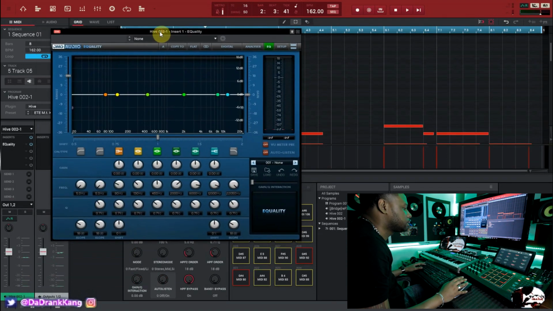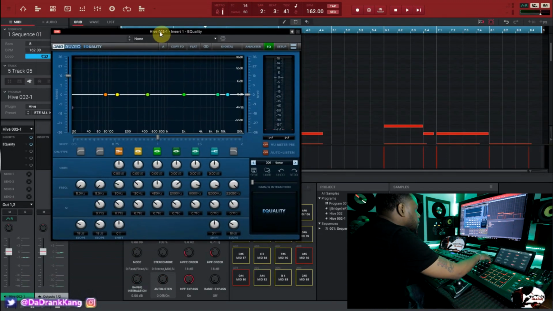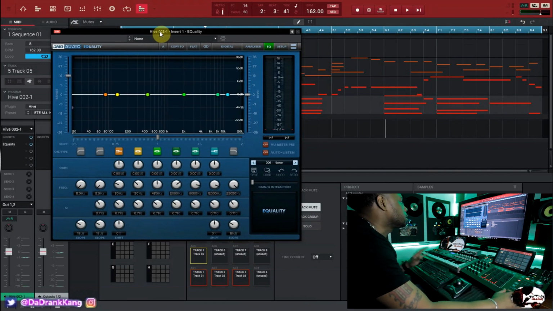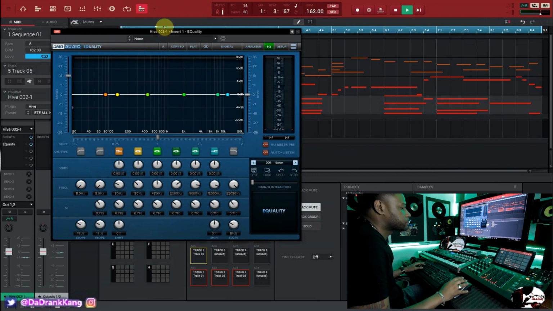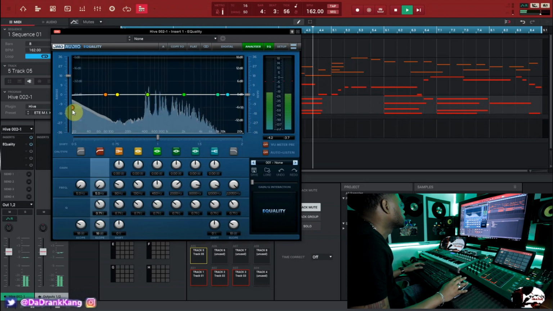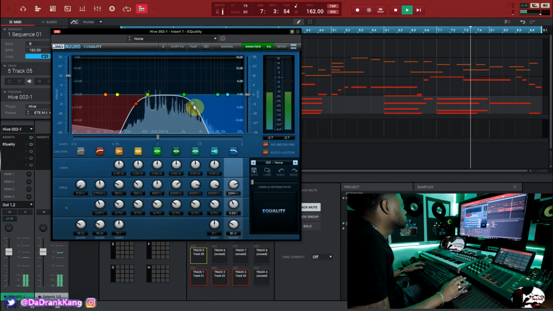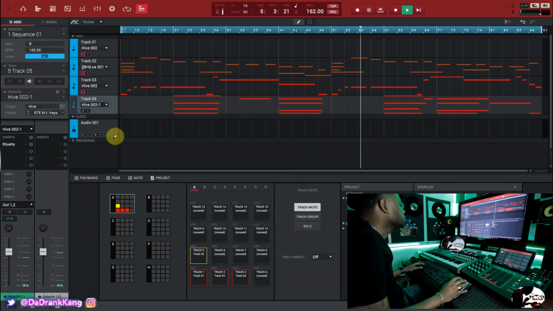So let's start spacing these sounds out a little bit. Okay, now we're gonna go here. We're gonna just have track 5 playing. So I want to make these chords dull. That way they can sit in the background. All right, so we took the high end off of that.